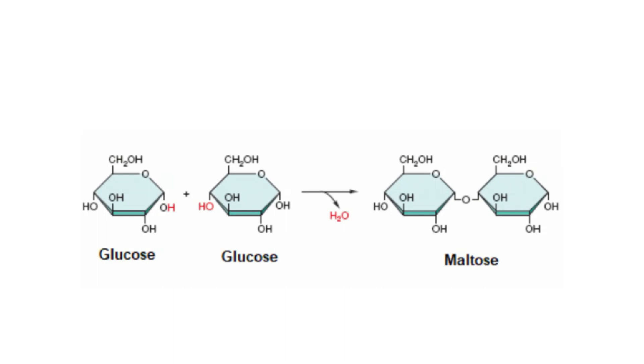Monosaccharides then connect to each other through dehydration synthesis, also called dehydration reaction, forming disaccharides such as maltose or lactose, and polysaccharides such as starch or glycogen from smaller monomers like glucose. Monosaccharides have an OH group attached to them. So when two OH groups from separate monomers join, they join through an O and form an extra water molecule. The bond they form is called a glycosidic linkage.